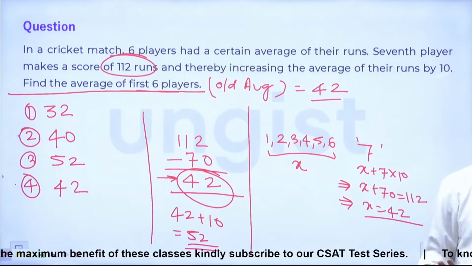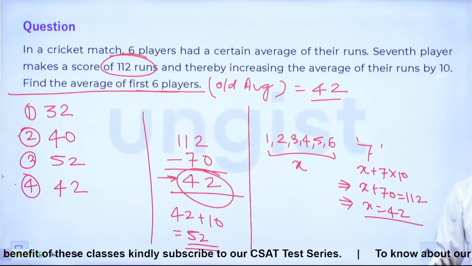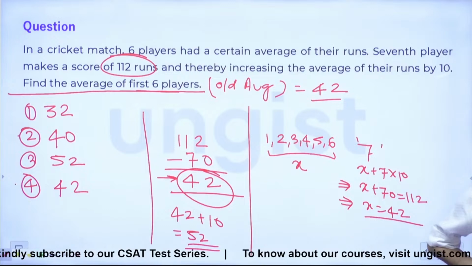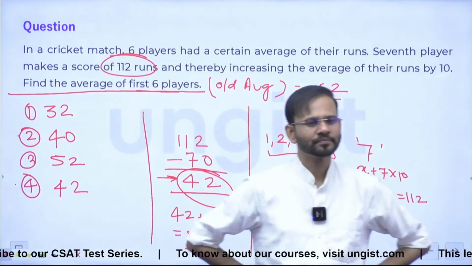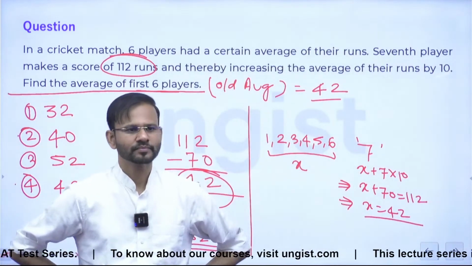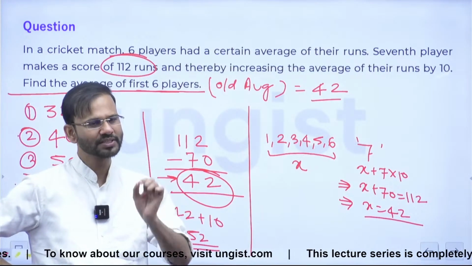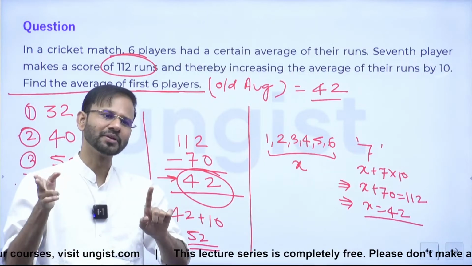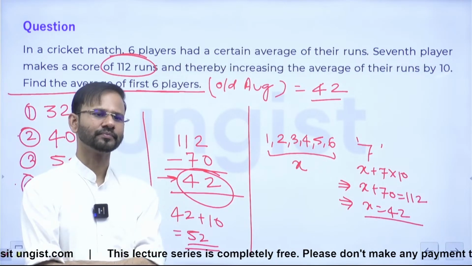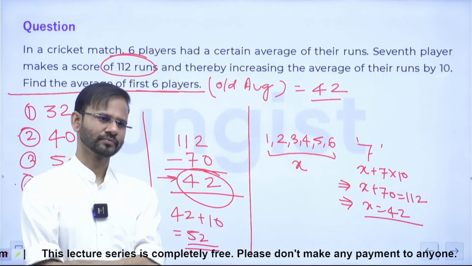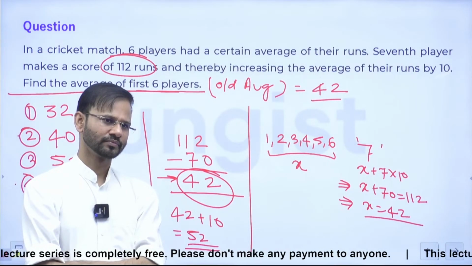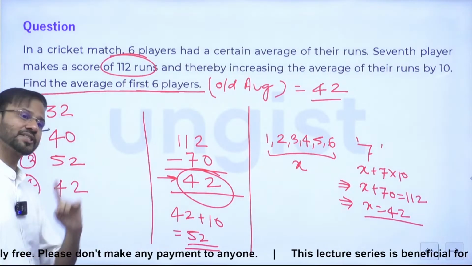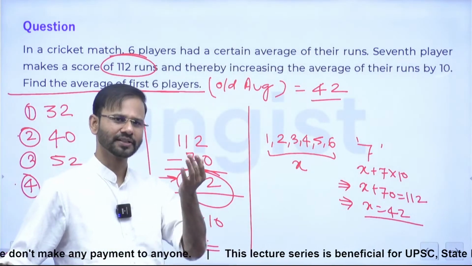Shall we move now? Yes, Ayan, what do you want to ask, quickly? That score of 112. The 7th player increased the average by 10 runs, so 7 into 10 is 70. So the 7th player contributed 70 runs to the average. That's why that 70 was equally distributed among all the 7 members. Then, sir, why does the subtraction from 112 give the old average? See, think on it. For example, the first question that we have solved, just think on it. Look here, Ayan.